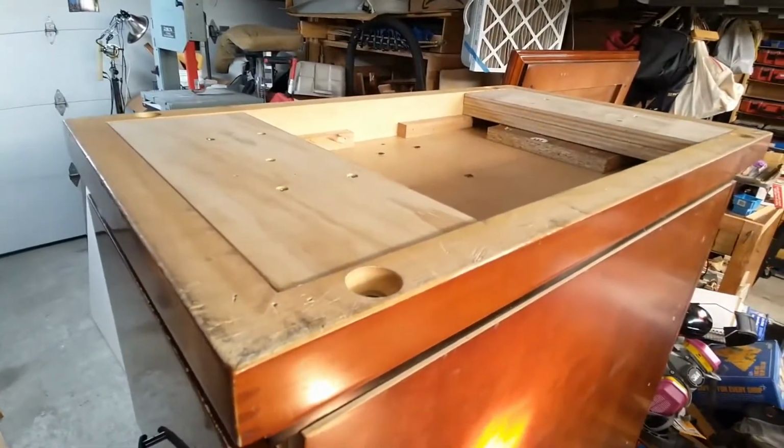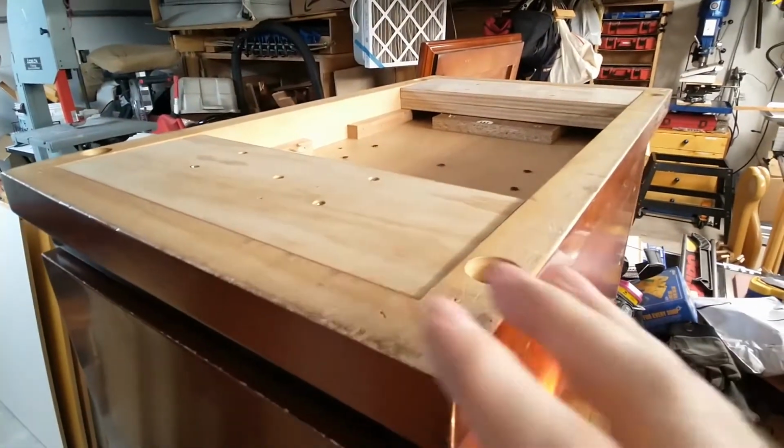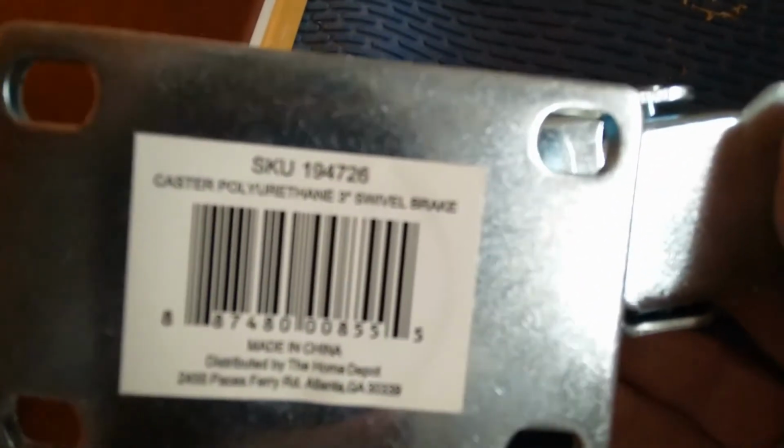So now I just got to get wheels. I can't do much else till I get the wheels, because once I turn this over, I don't want to have to turn it back up over. All right, wheels have been acquired.